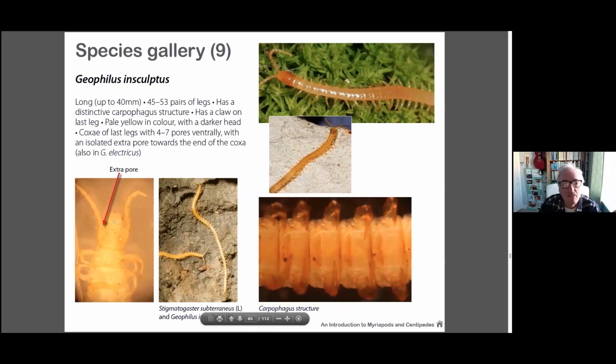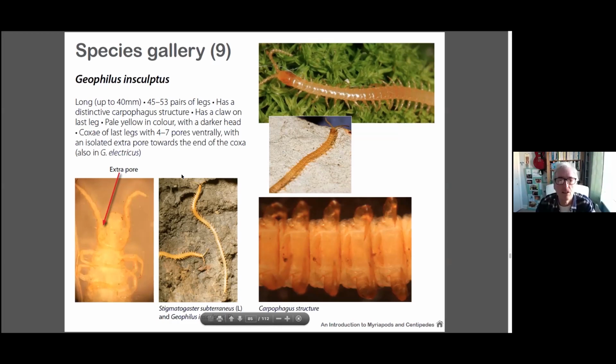And then where the red arrow is pointing, there's one isolated pore on its own towards where it joins with the legs. It's not always easy to see, but if you clear the specimen with clove oil, you'll see a little bunch along this margin, and then an isolated pore at the other end. So it's got 4 to 7 pores, but they're arranged in an unusual way.